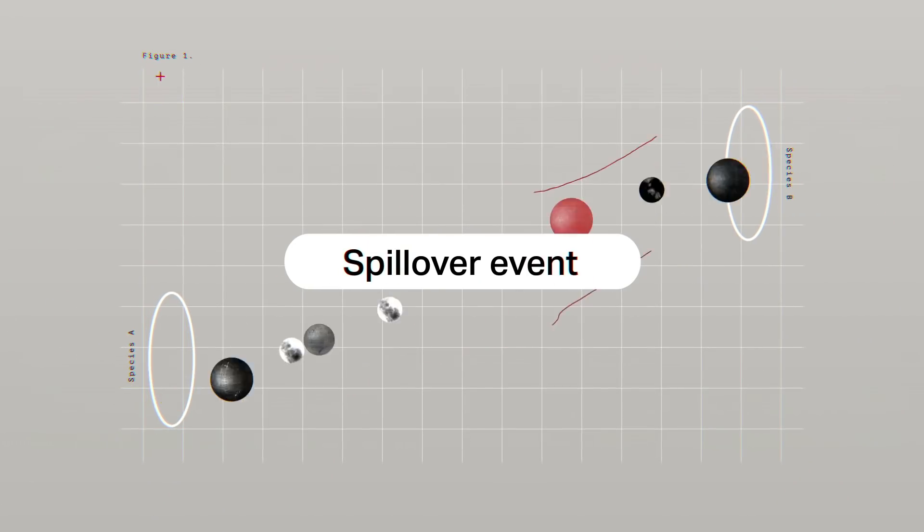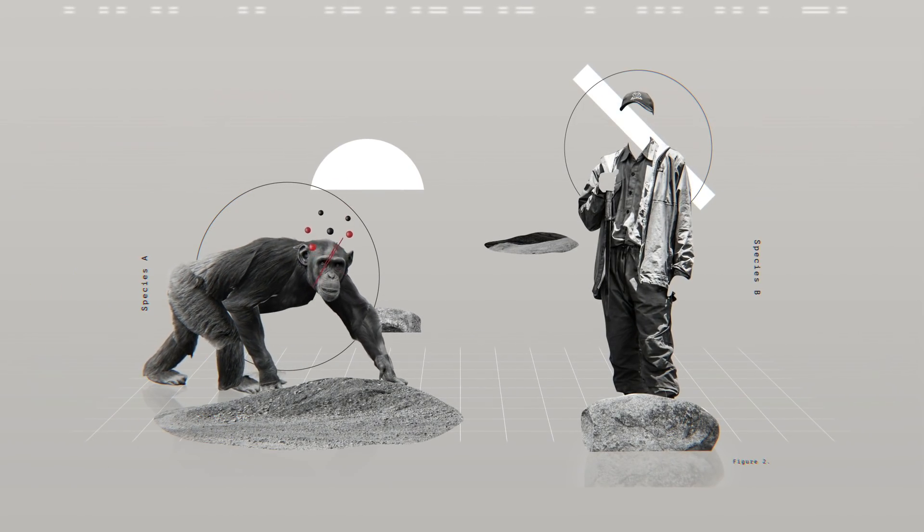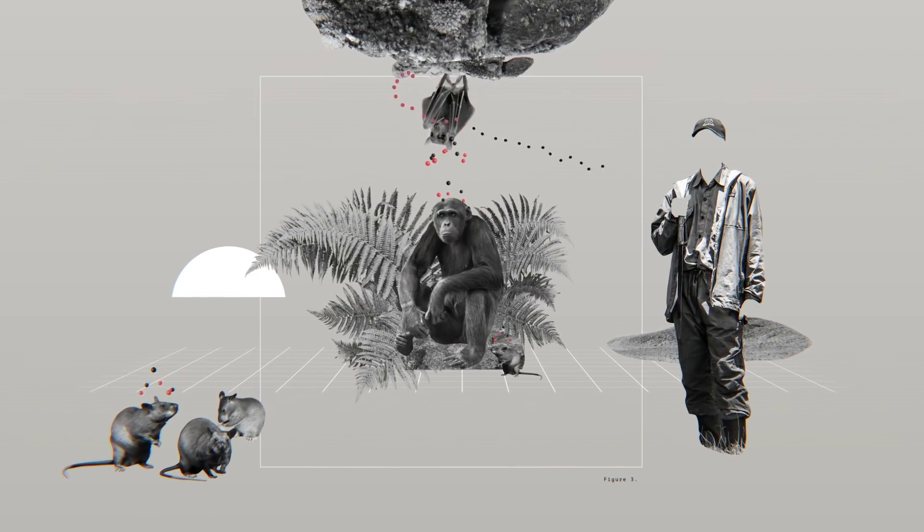What we're talking about is spillover. When humans intermingle with wildlife, chances increase for something called a spillover event. This is when a virus jumps from one species to another. It's how most new infectious diseases emerge, including COVID-19. When one species bites, eats, or gets pooped on by another, viruses from one species might infect the other. Artisanal mining offers up a lot of opportunities for spillover between animals and humans.